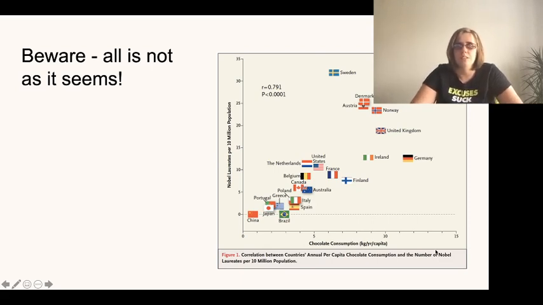So, does eating chocolate cause you to win Nobel Prizes? Or does winning Nobel Prizes result in you eating more chocolate? The third factor is probably just the culture within Switzerland, that you go to school and you eat chocolate, and that's how they make money as a country, right? So some of them are very interesting. You can just Google strange correlations and find lots of them, but always be aware that just because two things look the same doesn't mean that they are connected.